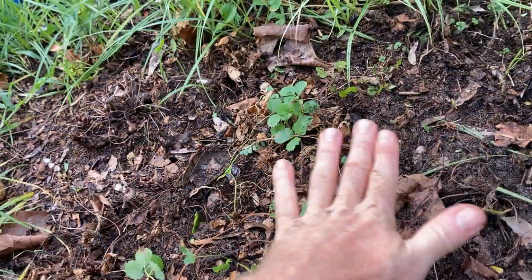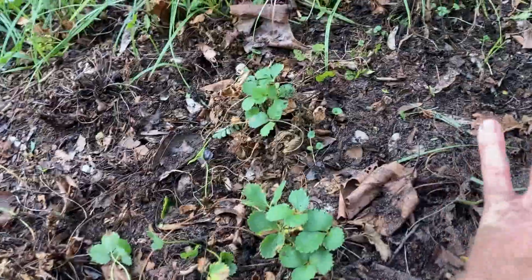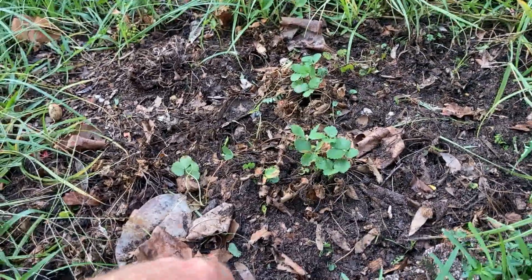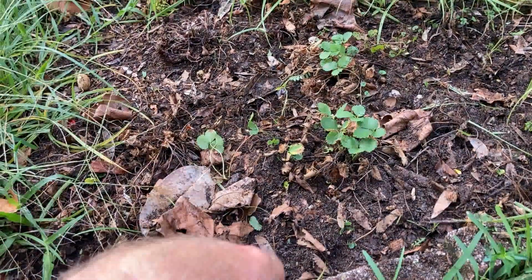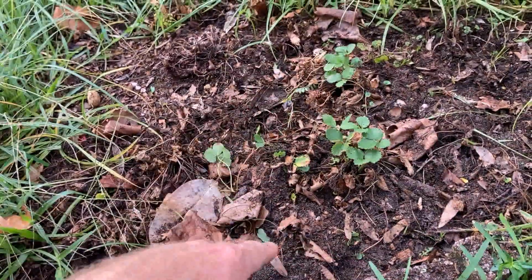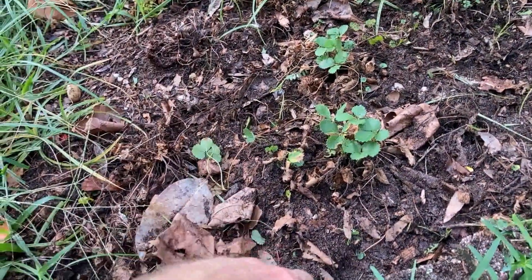It grows in a solid low mat. It grows about that tall. It doesn't grow very high. In fact, this is about max height right here, but it grows in this solid mat. And I would love to encourage Dichondra this year. I didn't do it last year because I didn't know about it, but I've discovered that Dichondra makes a phenomenal ground cover between plants, and I might try to start doing that here in the strawberry patch because the Dichondra will actually choke out almost everything else, and it pulls out easily when you pull it out.